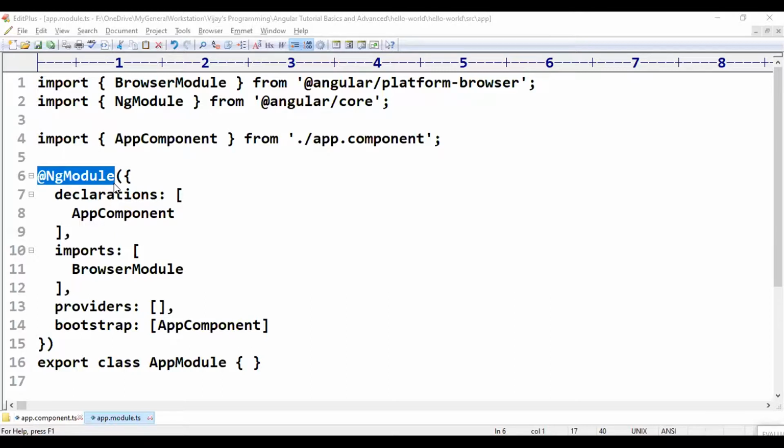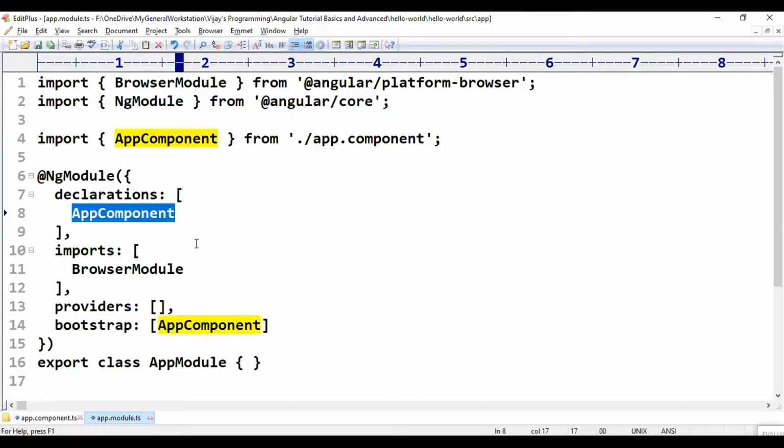We can specify any number of components inside a module. Here we have this AppComponent. By using a comma as a separator, we can give some more component classes.